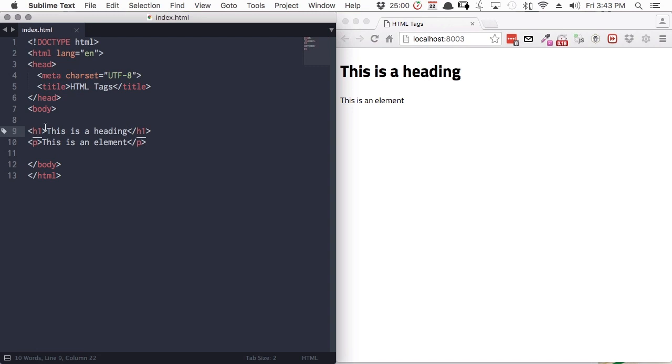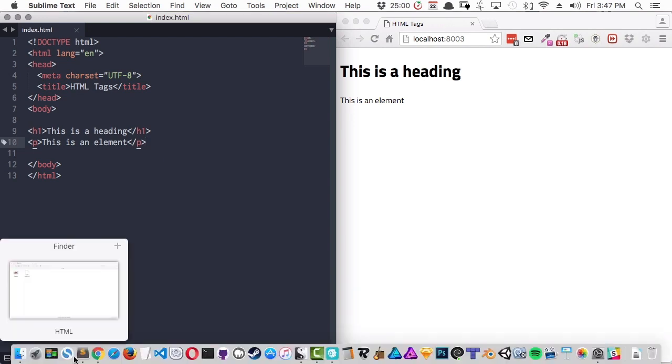Now, whenever you have an opening and a closing tag, you're going to have something in between those two tags. There are some exceptions, but don't worry too much about that right now. Generally speaking, the rule is whenever you have the opening and closing tags, you need to have something in between them. However, there is another type of tag called a void tag. Our void tag just sits by itself. It doesn't need to have a closing tag, and it doesn't need to have any content in between tags. An example of this is an image tag.